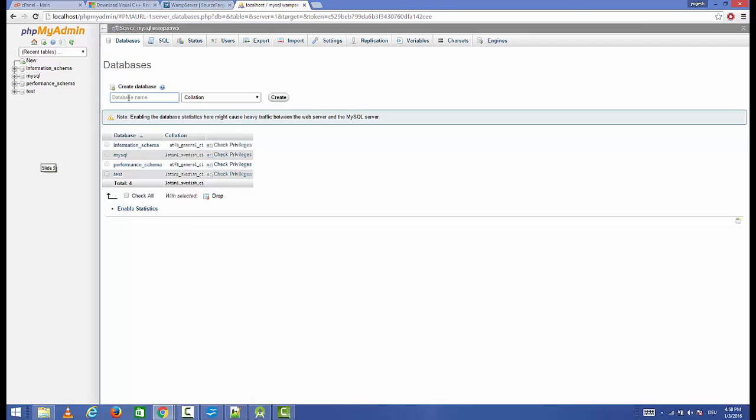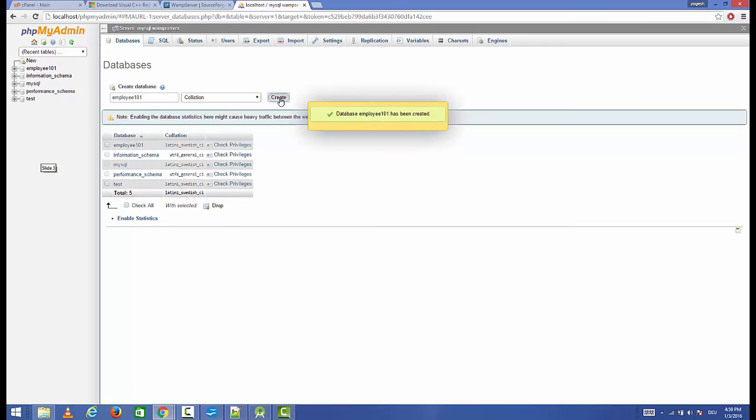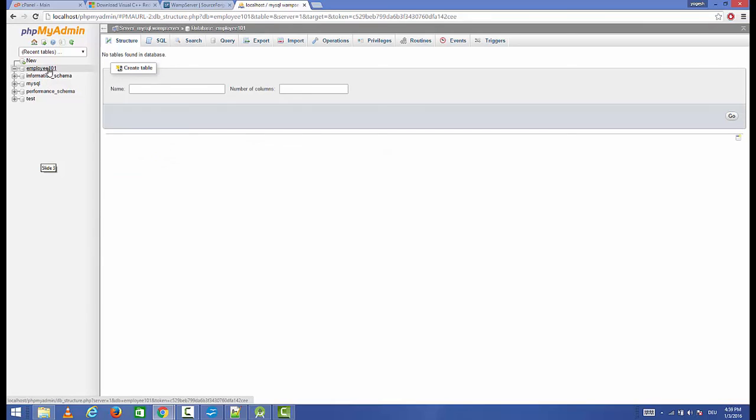So for example, we are creating a database for employees, so we can just write employee 101 and then just click create here, and you can see our database is created. So expand your database. Right now we don't have any table inside the database, so just click this employee database, and in create table option you can just create the table inside your database.